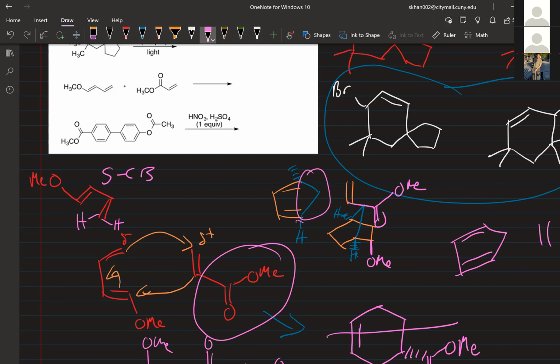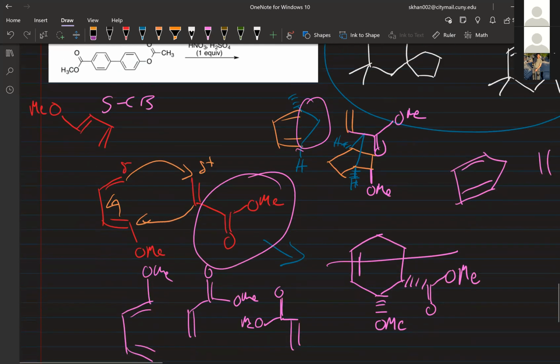But when it's just purely terminal with only H's, it doesn't really matter, because you can't distinguish between the H's. Same thing if you had two alkyl groups, it wouldn't matter because they're both methyl groups. But we would still rotate it because it's still trans. So you always have to do the rotation.